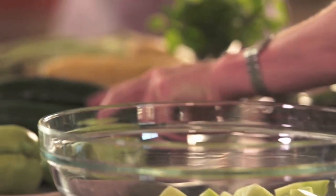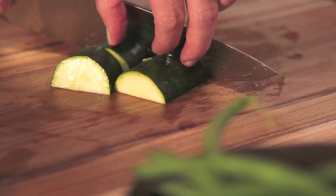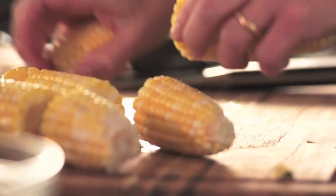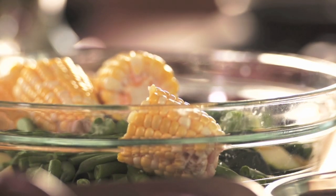I'm going to add my zucchini here. When people think about mole, they usually think about mole poblano — that really dark, thick sauce that has chocolate in it. This is the only mole I know that's in soup or stew form. Then green beans, and then the corn, which I think is one of the most fun parts of the stew. My meat needs another half hour, and that's when I'm going to add these into the pot.